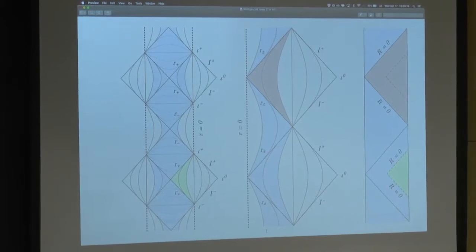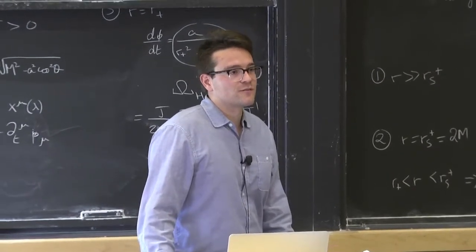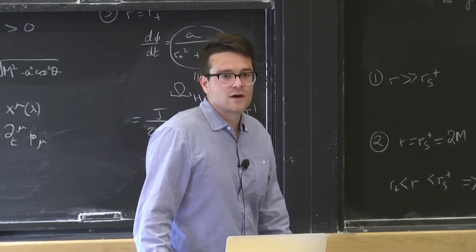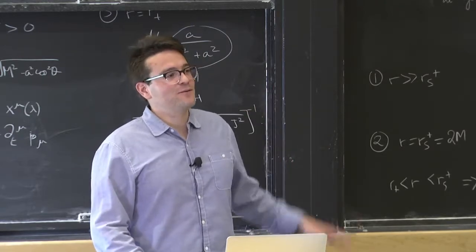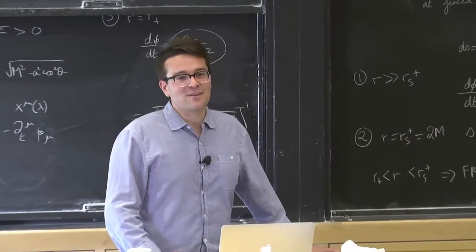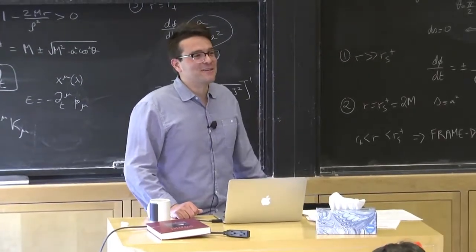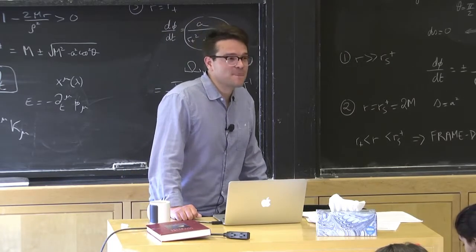Okay, so let's discuss geodesics a little bit. Normally, I think in this class we would stop at equatorial geodesics because those are easier to understand. You can study them analytically. But now that we have the first image of a real black hole in the sky, and we're getting a lot of light from all around the black hole, I think it's a really good time to grapple with the null geodesic equation in its entirety.